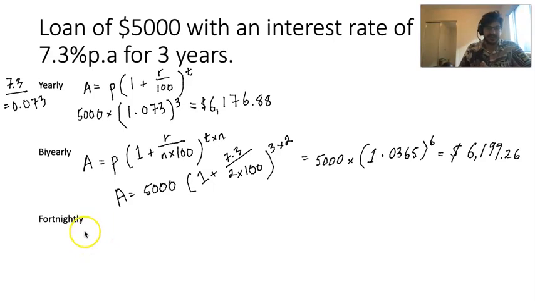People don't actually understand that there are 26 fortnights in a year. Sometimes people get confused between fortnights and years, and so they'll put down 52 for 52 weeks in a year, but it's actually 26 fortnights. And they don't understand that you've got to do n times 100 and then t times n for 26 each time. And so the numbers look ridiculous in the calculation.